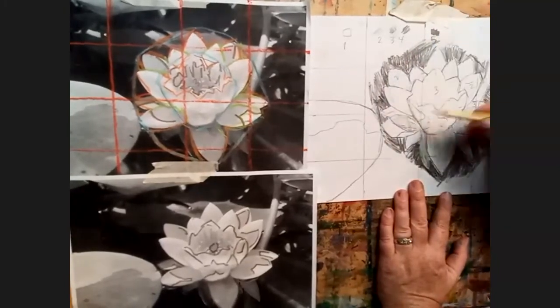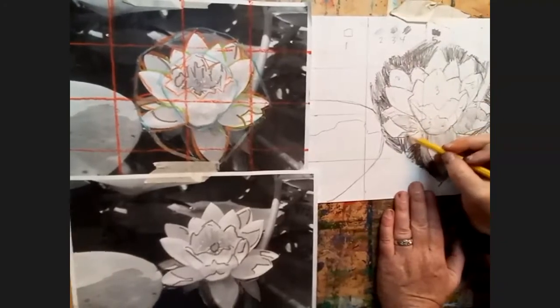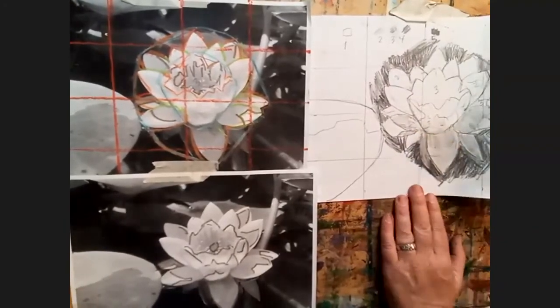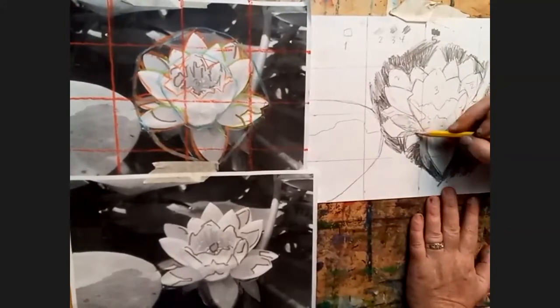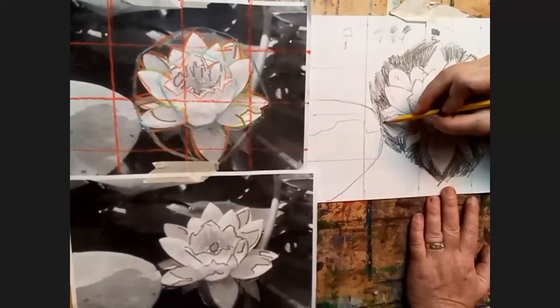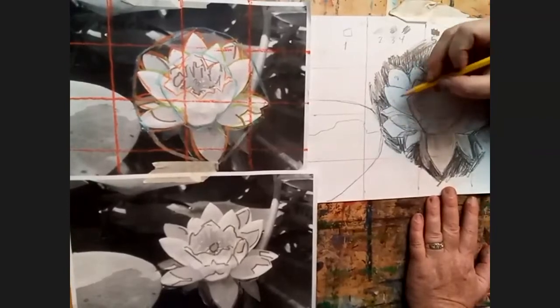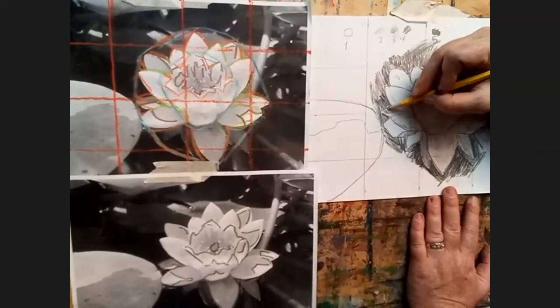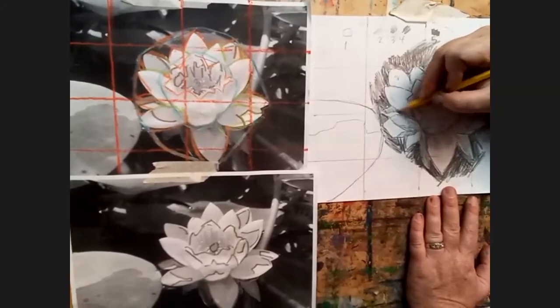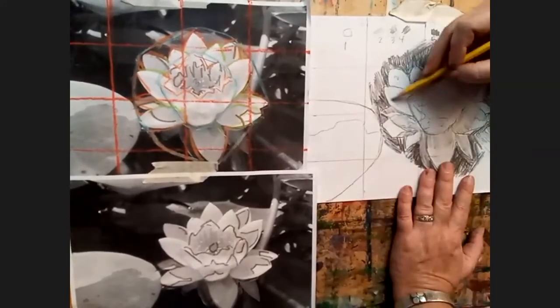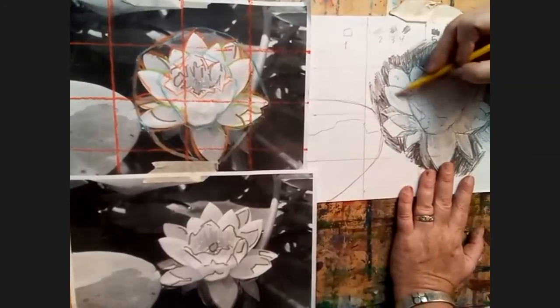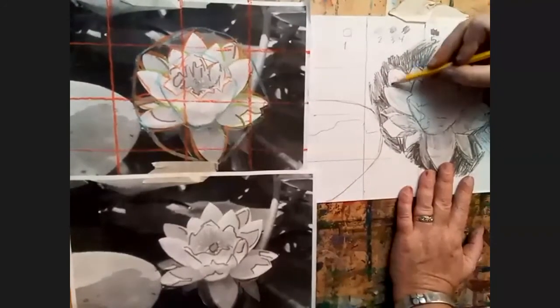Then you can choose to go as heavy as you like, and you're not going to color in the white parts at all. You're just going to leave them light. So you get to choose how much detail you want, which is really just when the flower starts to make you happy. When you start to feel it.